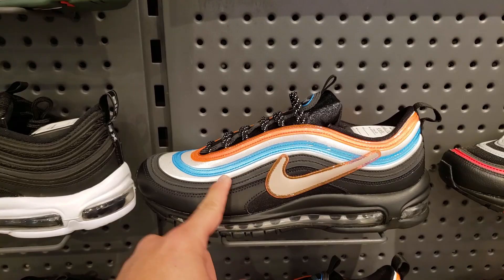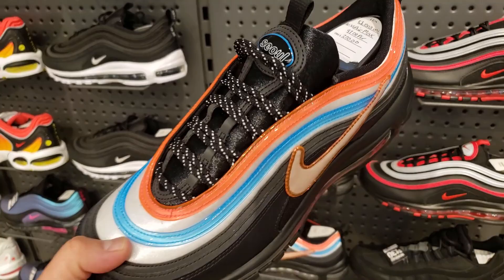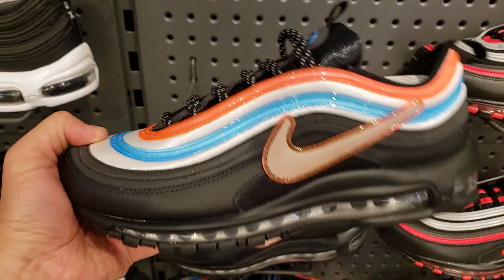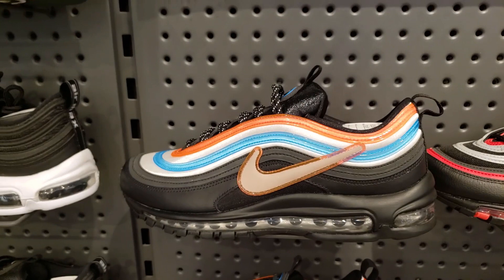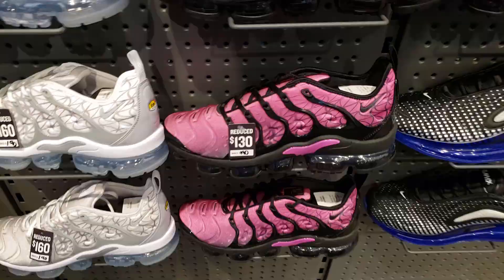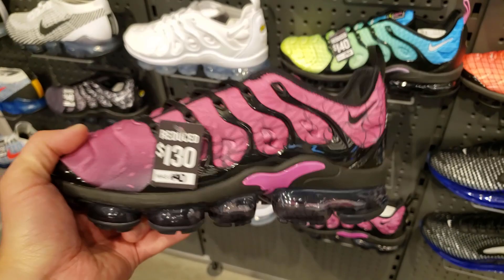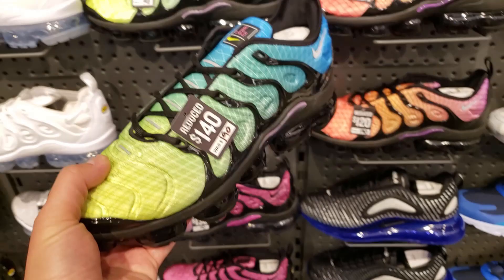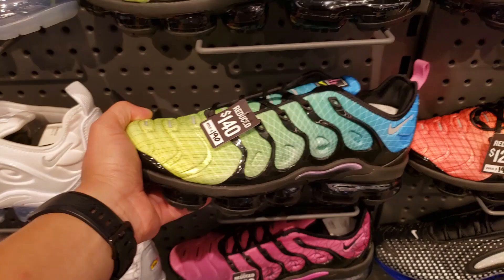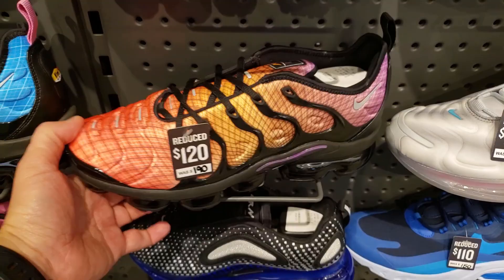I'm still mad at you, Nike. These are supposedly sold out - I actually bought these on the Sneakers app and returned them because I couldn't justify spending $200 on some Air Max. The colors though - I really do feel the colors, and this part is all reflective. They are dope but $200? I can't do $200, I'm way too broke. I think we saw these at the Nike outlet at the same price - $130. Look at this colorway - it goes from yellow all the way to blue, all the colors in between. That's crazy, I wouldn't have thought that color combo would work.